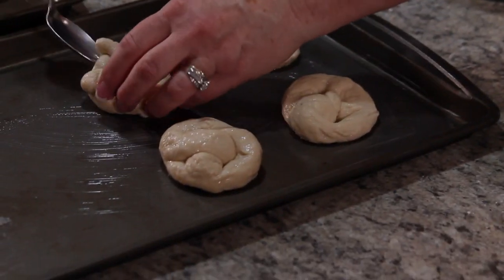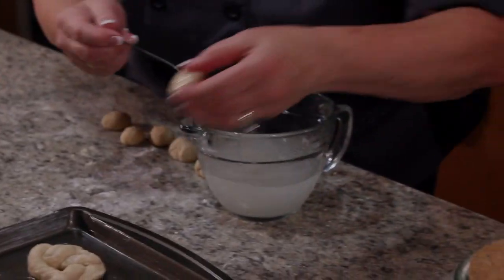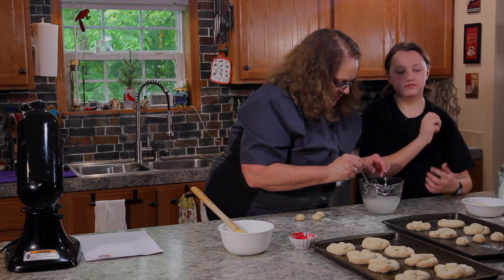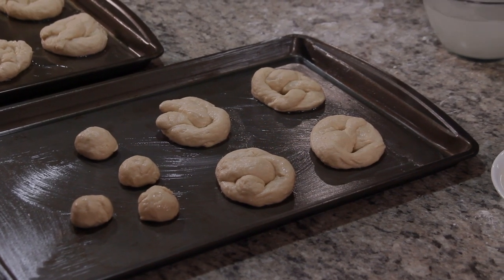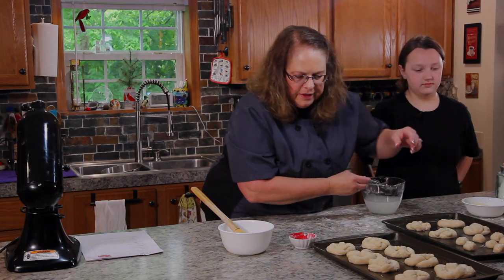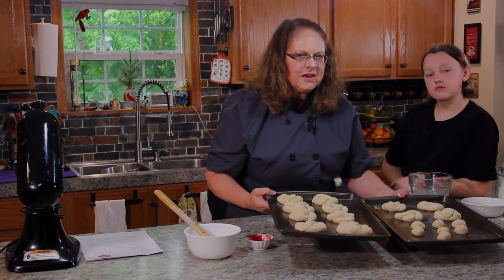This is a fat little one — that looks so good. What's your favorite one, Corbin? Probably that one right there, simply because it's the biggest one. Are you going to claim that one when they come out of the oven? We'll get our little pretzel bites on the cookie sheet too. Don't those look good? There we have our pretzels before they bake — we'll see what they look like when they come out of the oven in six minutes.